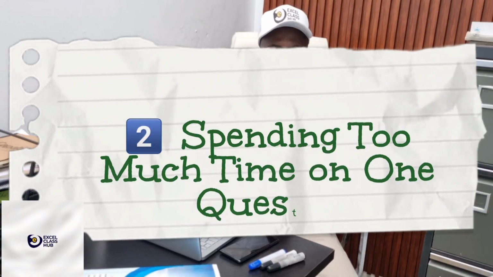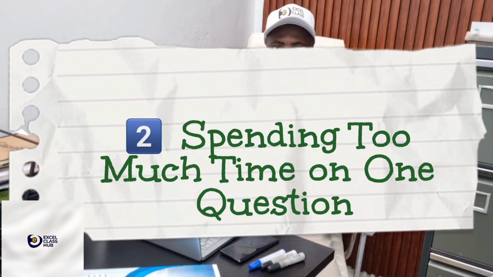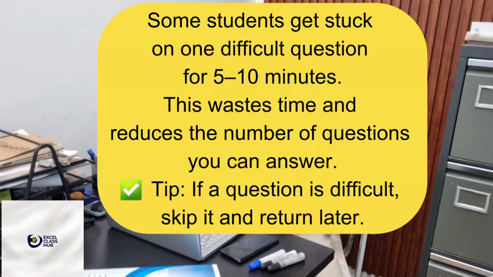The second mistake, which is common among students writing the Jamb UTME examination, is spending too much time on questions. You would agree with me that you have about 180 questions to answer in just 2 hours, and 2 hours is 120 minutes. So approximately you have less than a minute per question. Now, many students, most times, spend almost 2 minutes on a particular question.